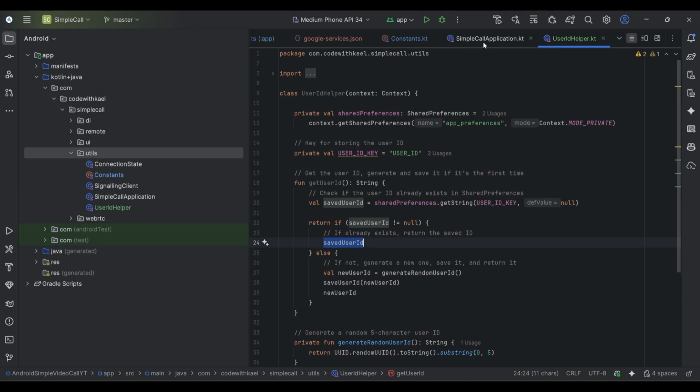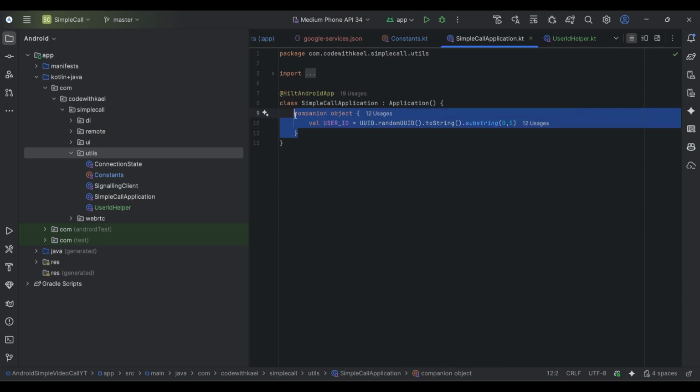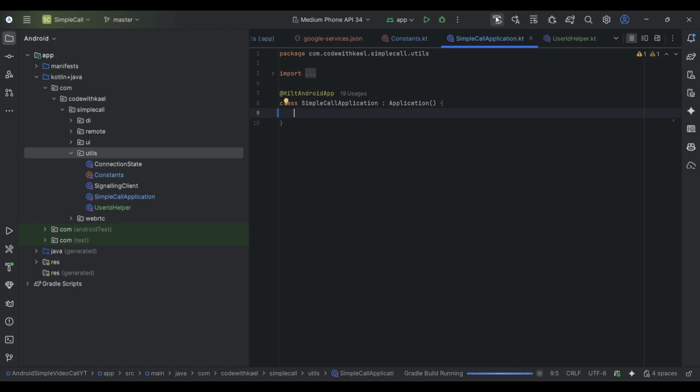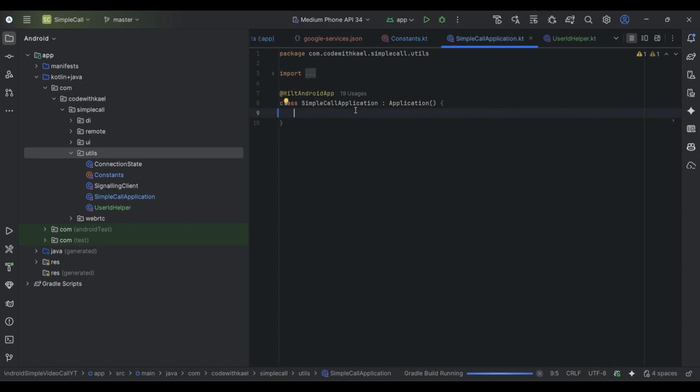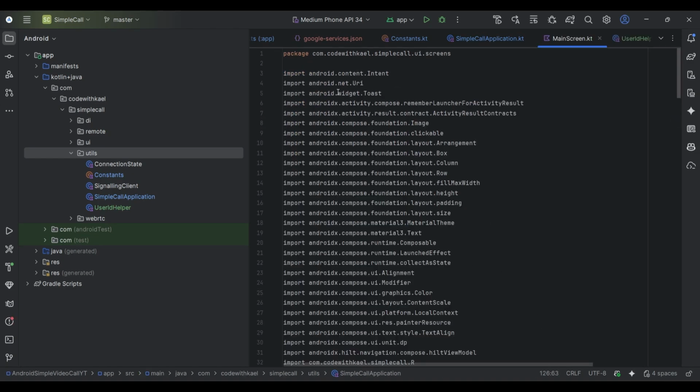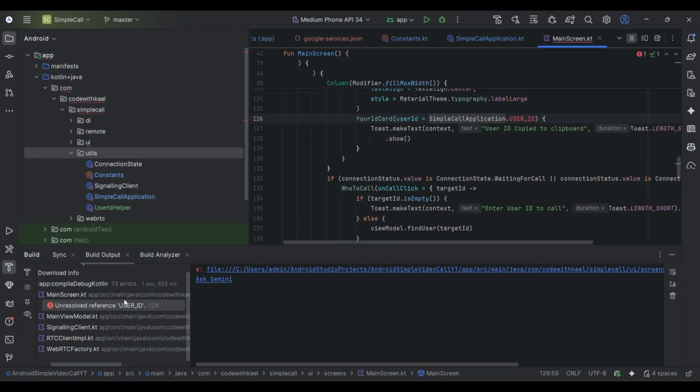Simple as that. So let's go inside the simple call application, remove this line, and press sync for the project and check where we are getting troubles using this get WebSocket URL, and also the places where we removed this user ID, we want to modify it. Let's wait for the build and soon we will see the errors.